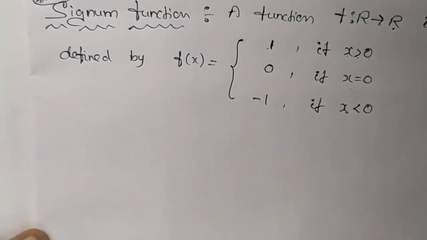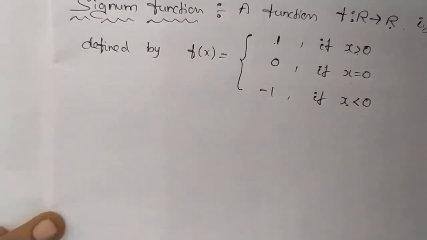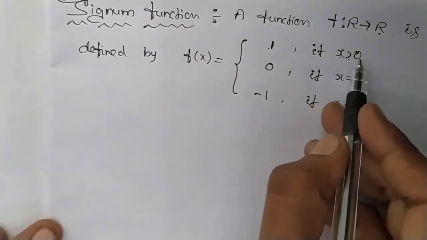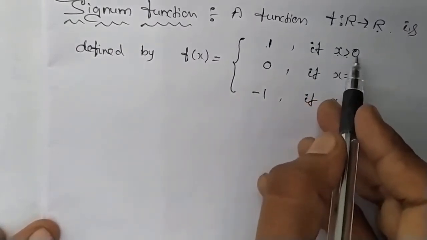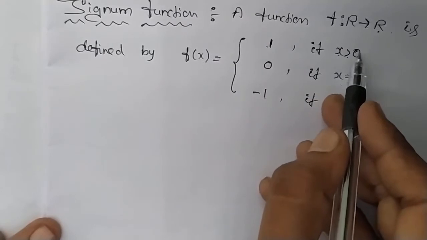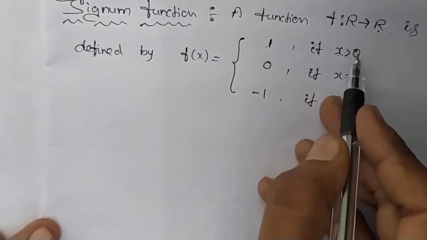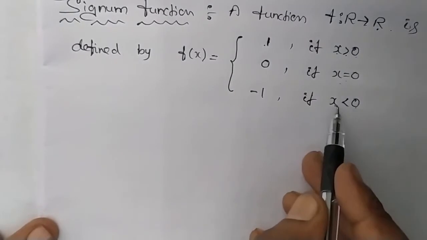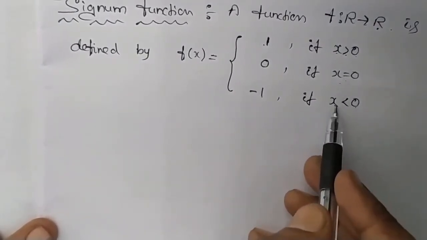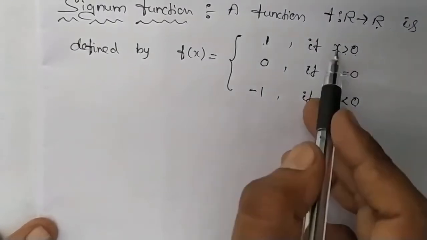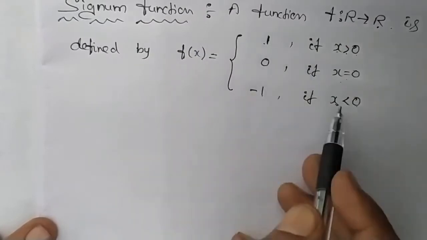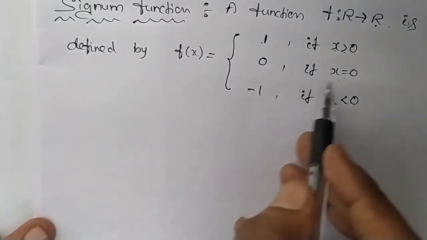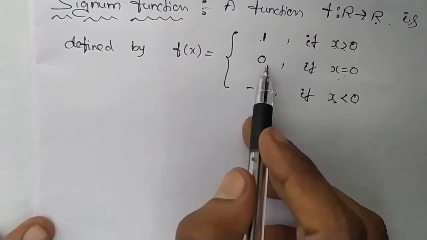Let us draw the table for this function. And also you just observe x greater than 0, x equals 0, x less than 0. X greater than 0 means 0 is excluded. Here also we have one more condition: x less than 0, x greater than 0, x equals 0. If x is positive, we should take 1. If x is negative, we should take minus 1. If x equals 0, it is 0 only.